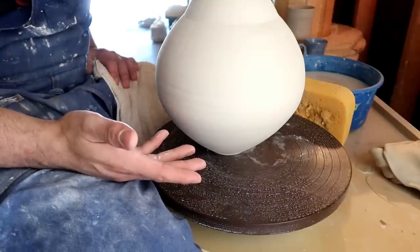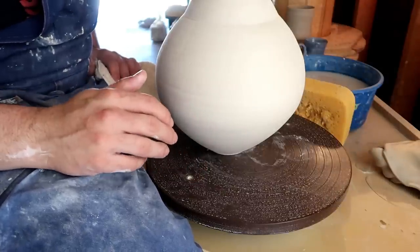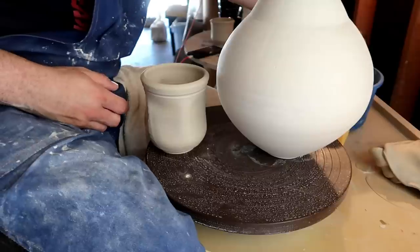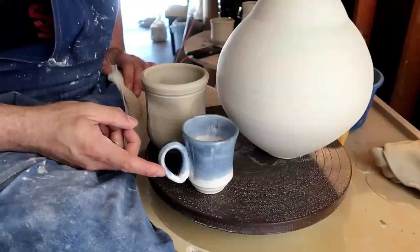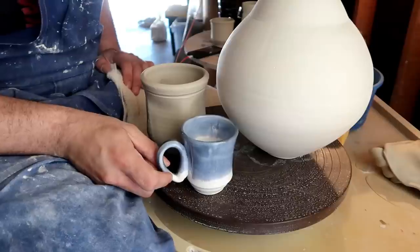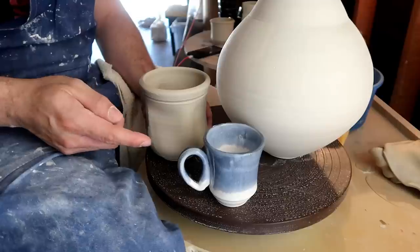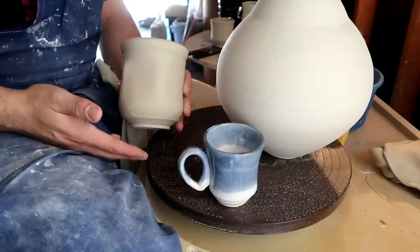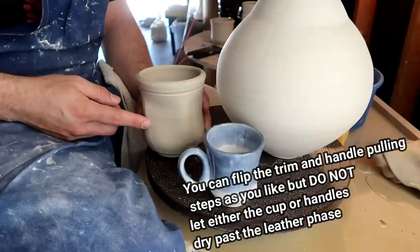If things dry too quickly, they end up cracking. In the case of making our mugs today, we kind of need them to stay below the leather-hard phase. Because if they go anywhere above leather hard, it's going to be really difficult to attach our handles. If it is a nice sunny day outside, your handles will usually dry in about 5 to 10 minutes and they won't become super squishy. The reason I'm putting so much stress on this part is because you can very easily make your handles, let them air dry, trim all of your mugs, and within the time you've trimmed about 5 or 6 mugs, your handles will be ready to attach.